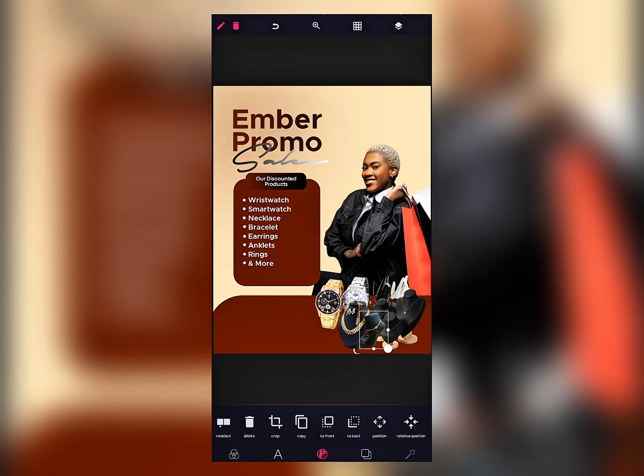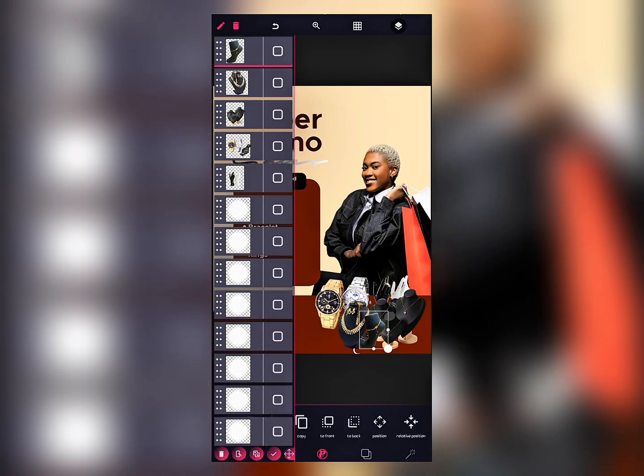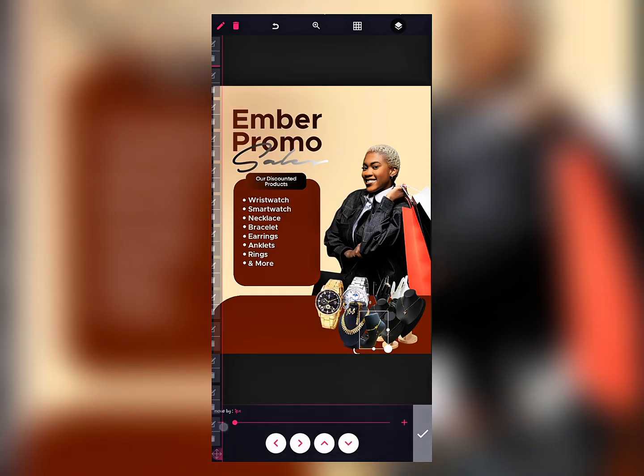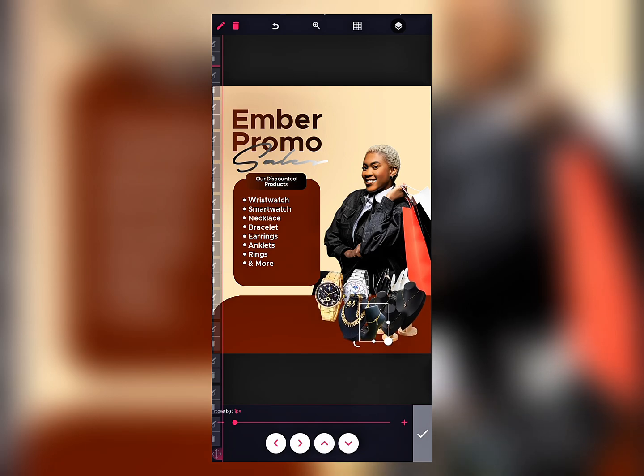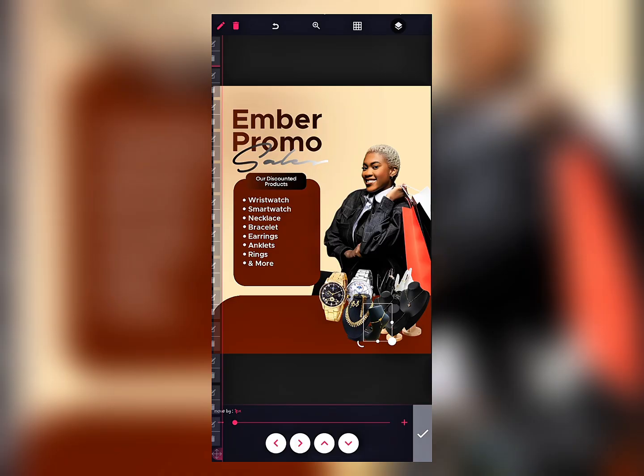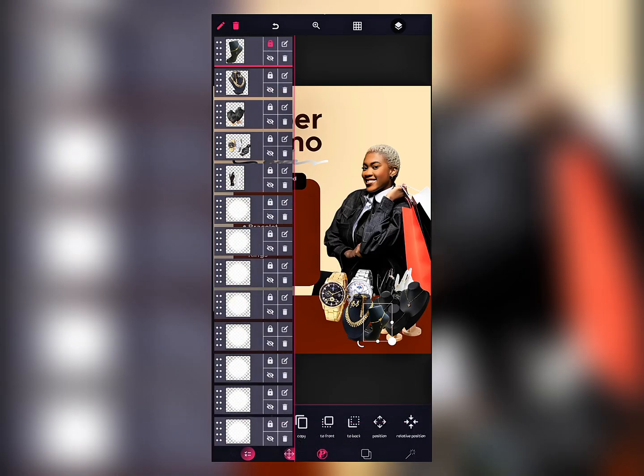Then we'll place this here. Now let's bring all the products up a little bit. Lock everything to the screen tab to prevent dragging while dragging all that.